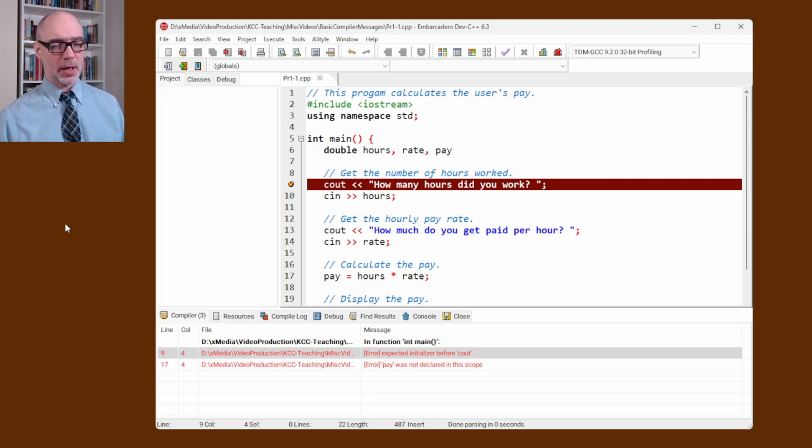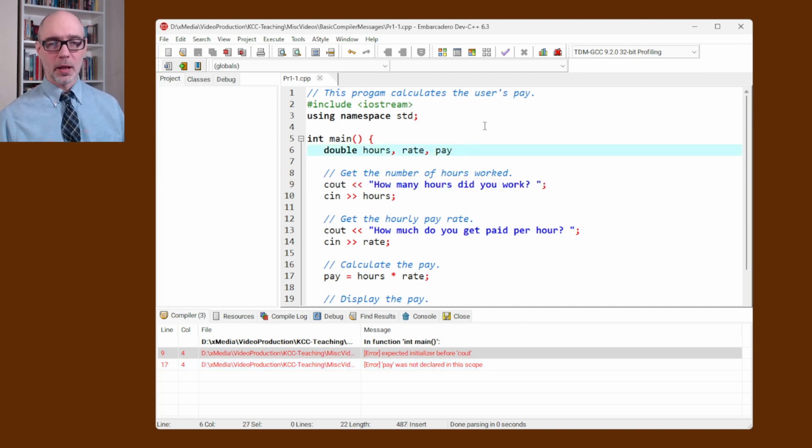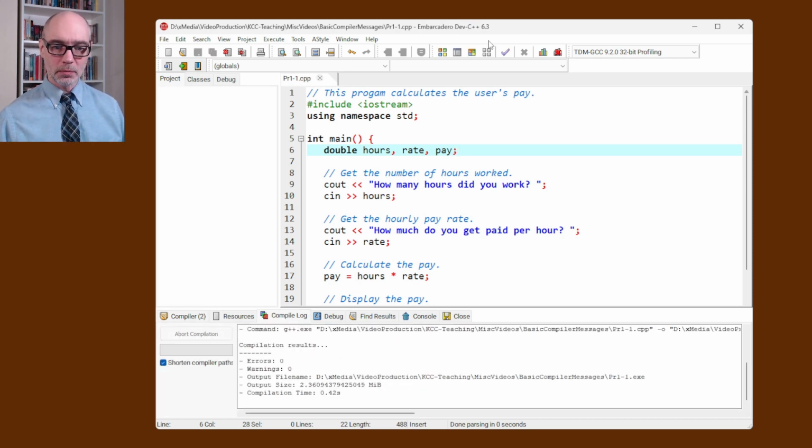The first one that it highlights is actually line 9, and the error that it's giving us is we expected an initializer before the count. So the problem isn't literally on line 9, it's something before the count, and the only thing that comes before the count is actually up on line 6. So we'll look up here, and I go, oh yeah, that line wasn't terminated properly. I need to have a semicolon there. Now I can compile it. All the errors go away, and I have a valid program.